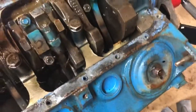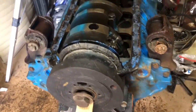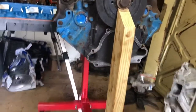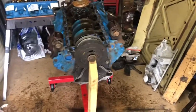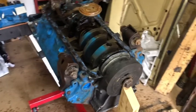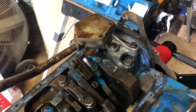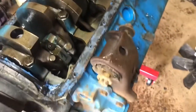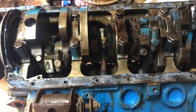it's just grime. I'm going to get this oil pump right here off, and I don't have a pulley puller or anything. Oh yeah, she's leaning. If you're going to use one of these, Harbor Freight, giving yourself a Harbor Fright, because this engine is leaning like crazy. Go ahead and brace it with something. Be safe. Anyways, I'm going to get off what I can, which isn't going to be much more: the motor mounts and that oil pump. But yeah, looking good, I guess.